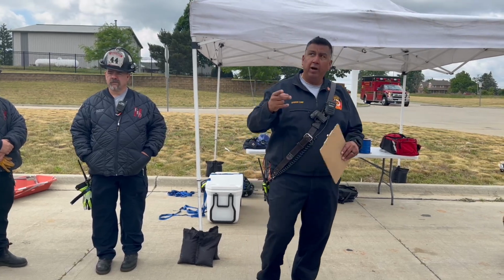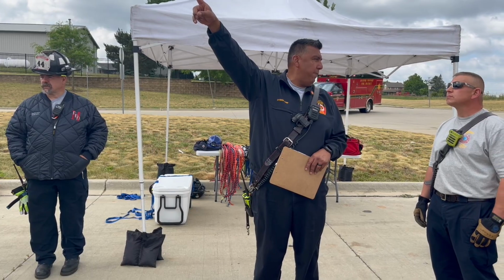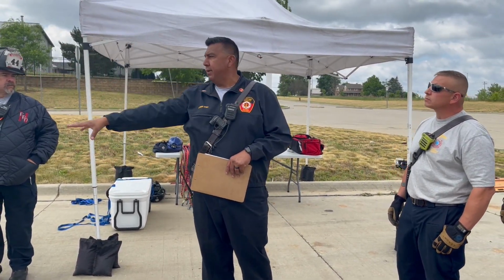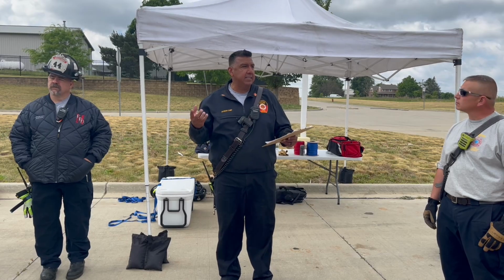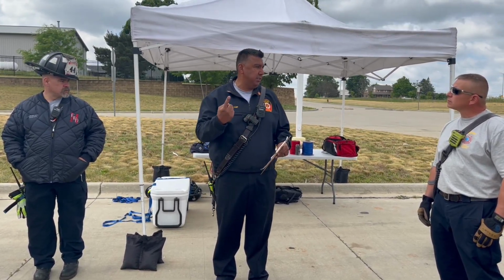So scenario one, our group one, we'll be getting the person down with the tripod. We're gonna put the patient in the litter basket, take them on the side with the tripod, take them down the side of the building. The next one is actually taking a patient of size in a litter basket down the staircase.